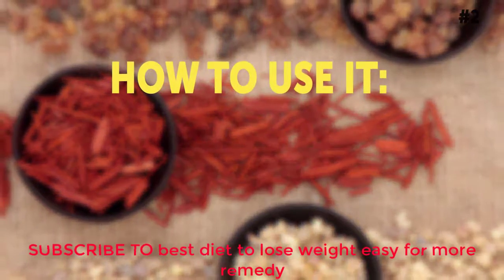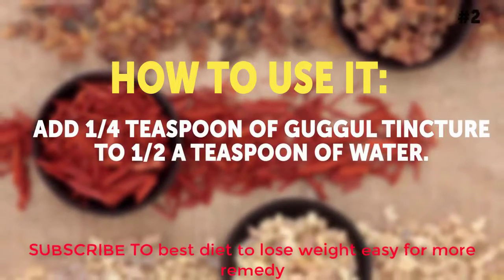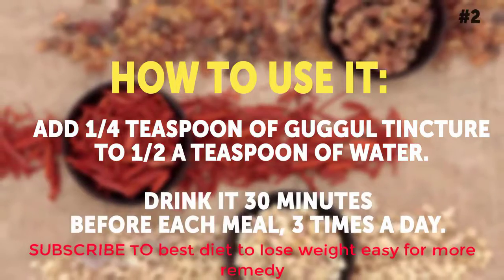How to use it. Add a 1/4 teaspoon of Guggul tincture. You can get it in most health food stores, to 1/2 teaspoon of water. Drink it 30 minutes before each meal, 3 times a day.